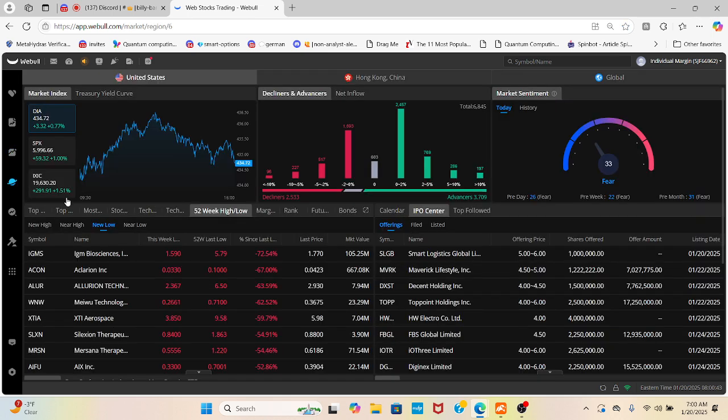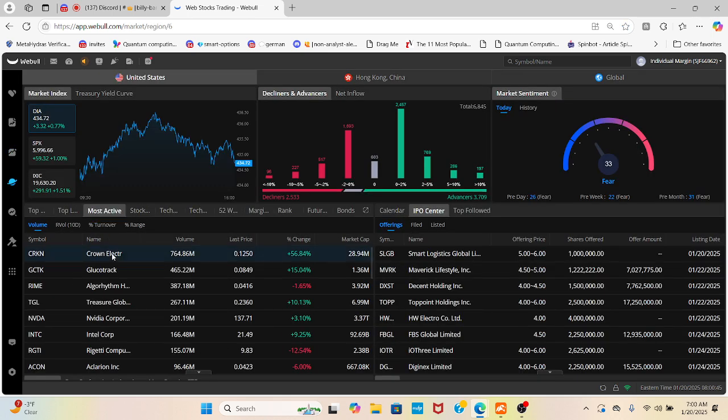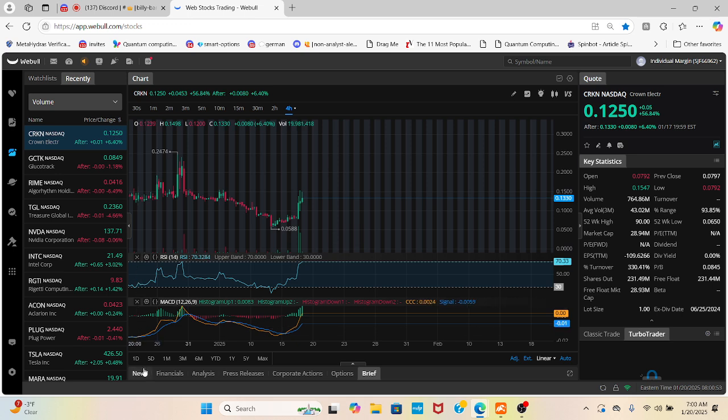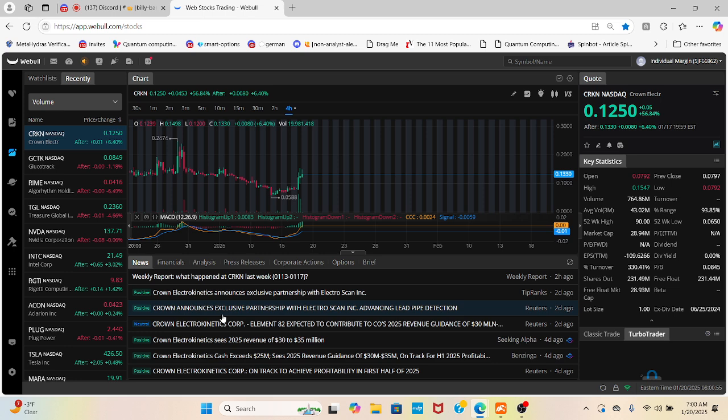Once they get done with their most actives, this is what they do. These are penny stocks, for example. They're either going to come in for a reverse split. You'll see them say they're coming out with a shareholder meeting. Okay, so if they're under $1 and they're a penny stock, then they're getting ready to get delisted.